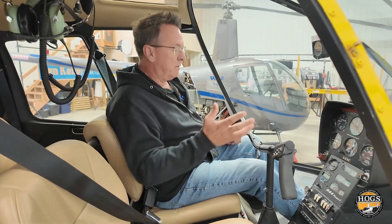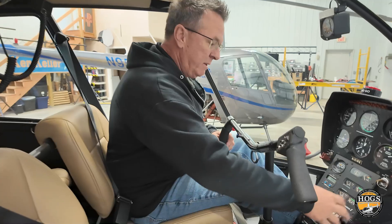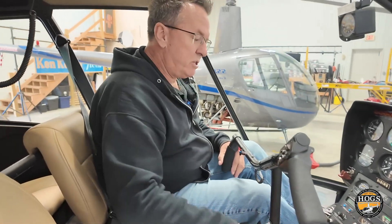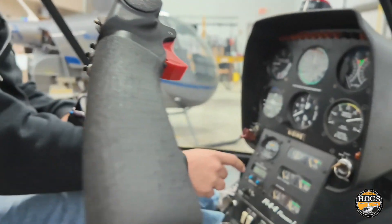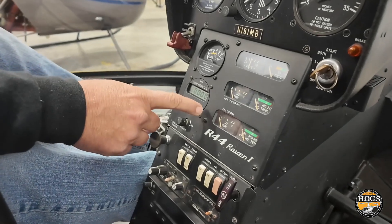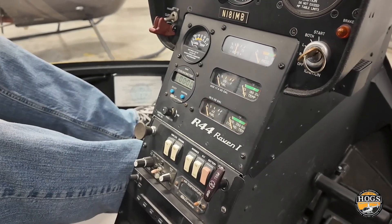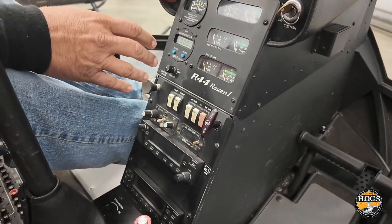Something I've been seeing — people coming from all over the country — when they're doing their startup, they'll hit the battery and hit the ignition, make sure oil pressure's going, and they'll start following the checklist. But what's not on the checklist is starting the timer. Some helicopters may not have timers, but in the aircraft we've had, if it didn't have a timer, we put one in — or at minimum, wear a watch or set the timer on your radios. Starting the timer when you start is super important.